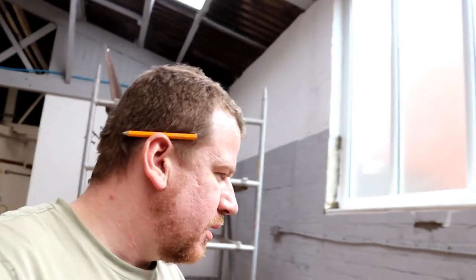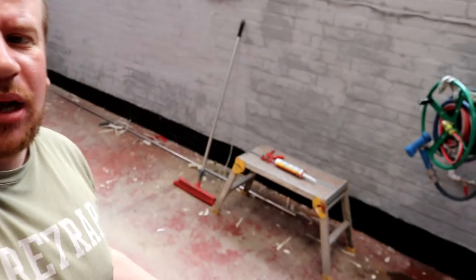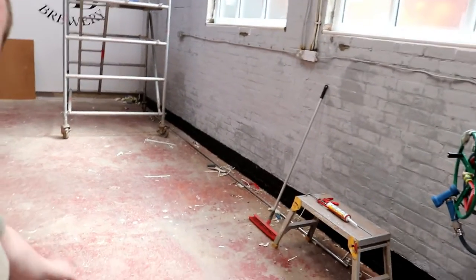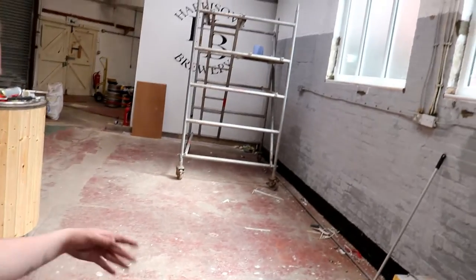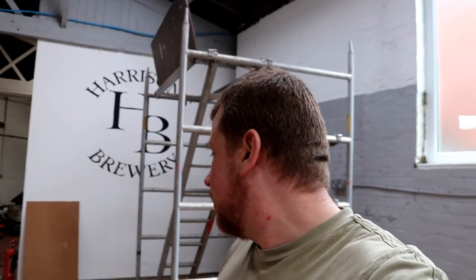And once we've got the grey paint on those patchy bits, then I'm ready to sweep up in this area and hopefully just kick over a tin of paint on this section and get some red paint down on the floor, so we can finish one side of the unit and we know that it's done and ready to go. Am I going to do that today though? It's 2 o'clock. Gives me an hour to drop down the floor paint.